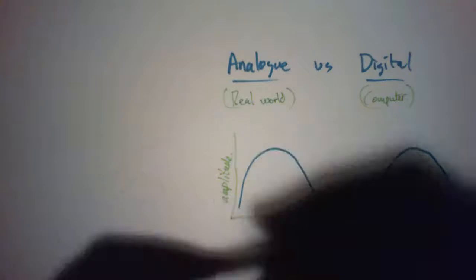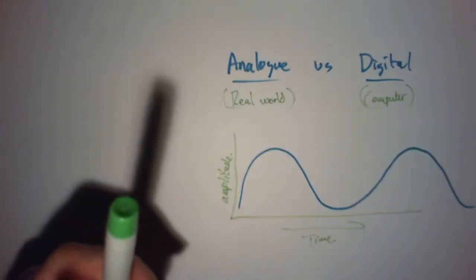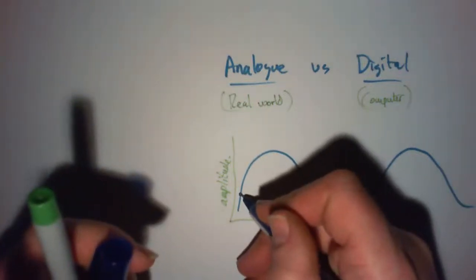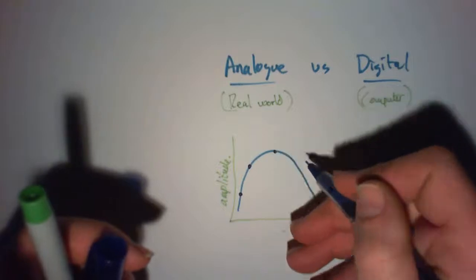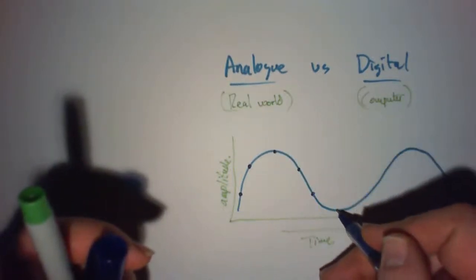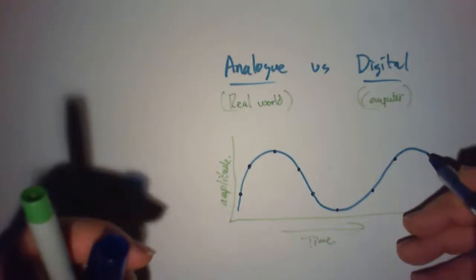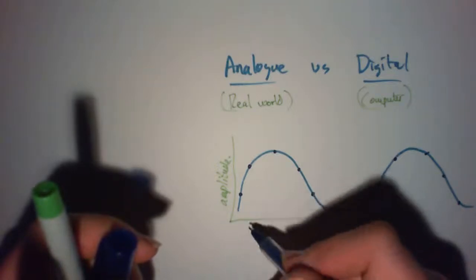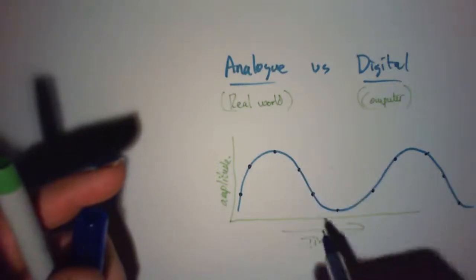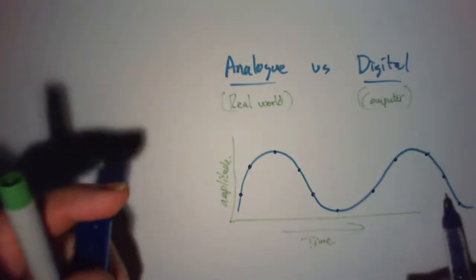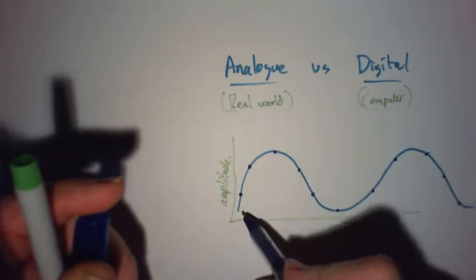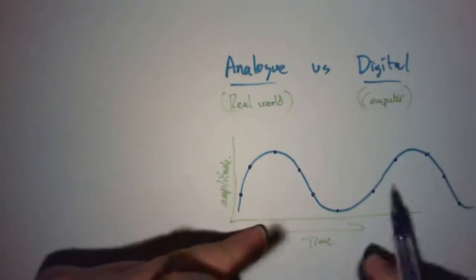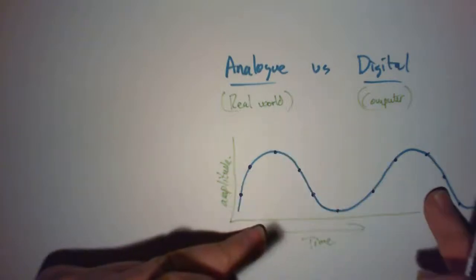Digital, and I'll show it to you in a different color, just so you can get the clarity on this one that you're probably going to need. Digital, unfortunately, can only take samples and treat them as a 1 or a 0, high or low, whatever. It can only take samples. So the continuous analog sound wave is one continuous piece of data which keeps changing. It's never the same at any point to another, because even though you might think that they're the same height, time has changed, so the coordinate would have changed.